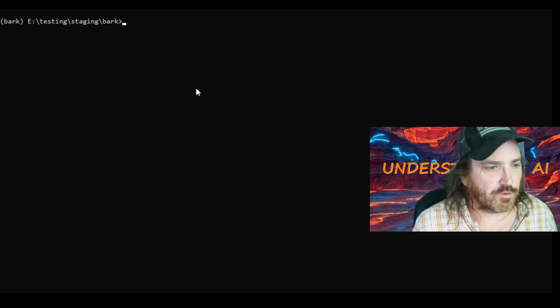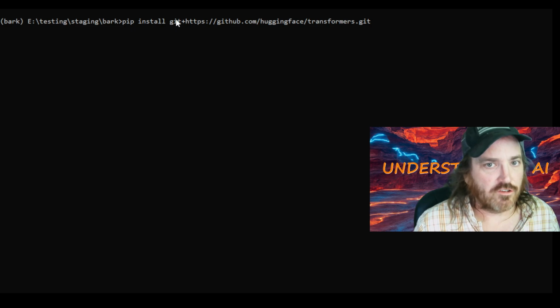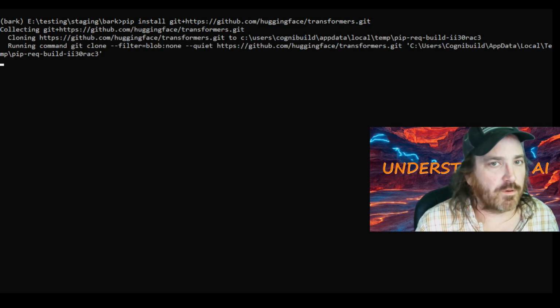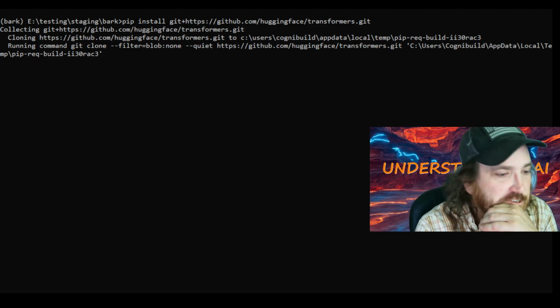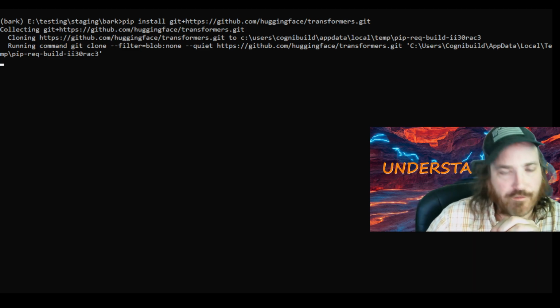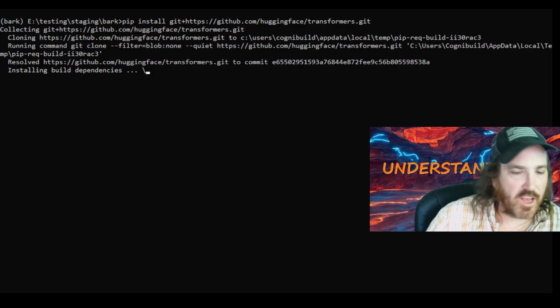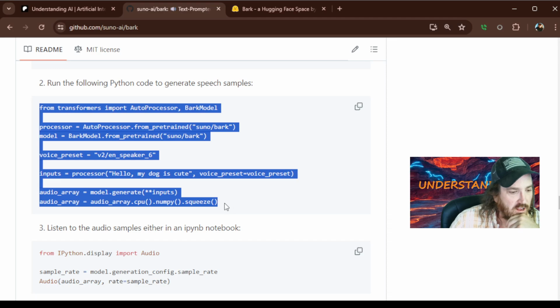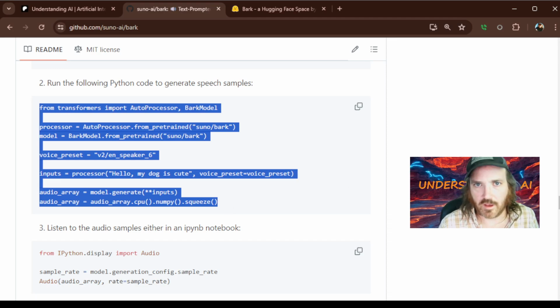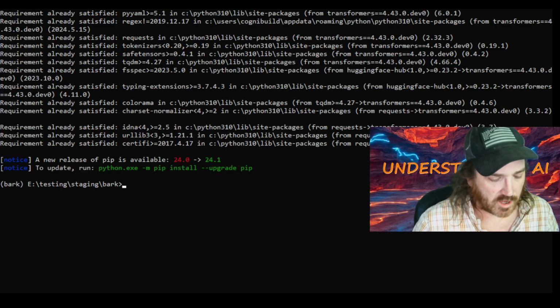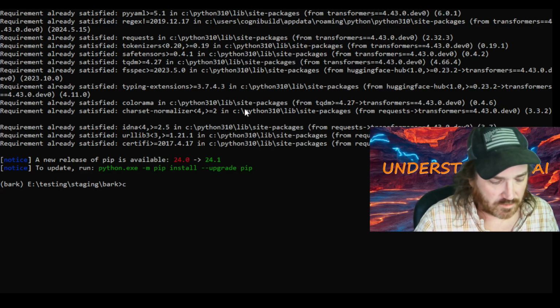Okay, then what we're going to do is we're just going to Control V this in here. So same thing, it's going to download the Transformers and install it. Okay, Transformers is going to help us to download models from Hugging Face. So while that is doing its thing, let's go back to our browser, look at our next directions. So what we're going to do is grab this, okay, and let's copy it. Control C. Then we go back to our terminal window, and we see it's done. We're going to clear the screen.